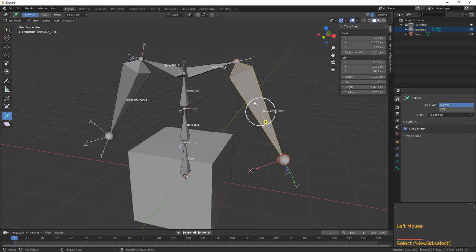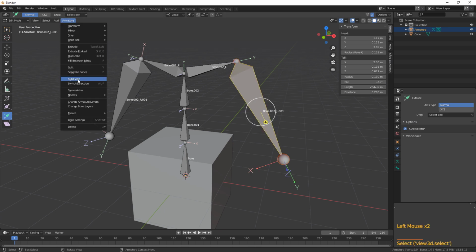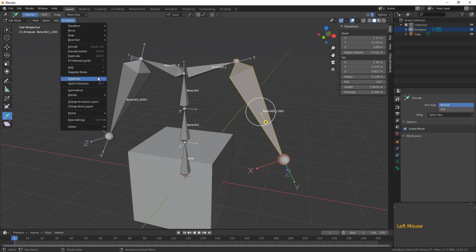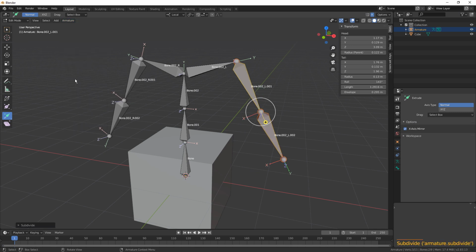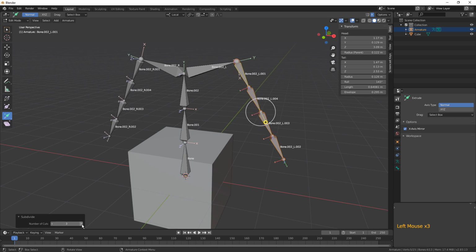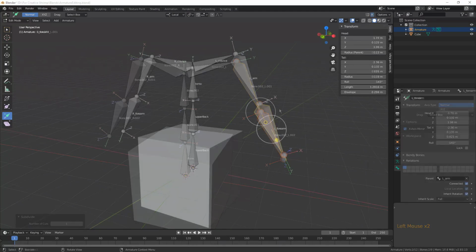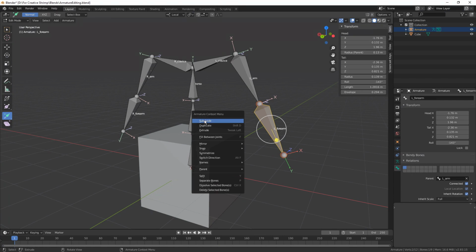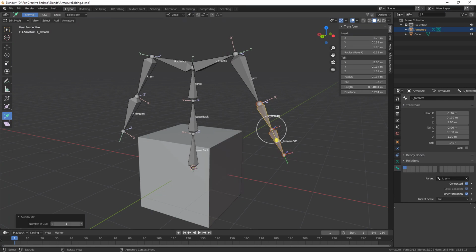Now you can also select a bone and subdivide the bone. There's no shortcut key assigned to it, so you have to go to armature and choose subdivide. And then you're presented with that little panel, and from there you can specify the number of cuts. Now, as you notice, we're still in X-axis mirror, and it will do that with any bone selected, and it will mirror it. All right, just keep that in mind. Alternatively, you can also subdivide by using the right-click menu if you have it enabled, and use the subdivide. And again, you're presented with the number of cuts.